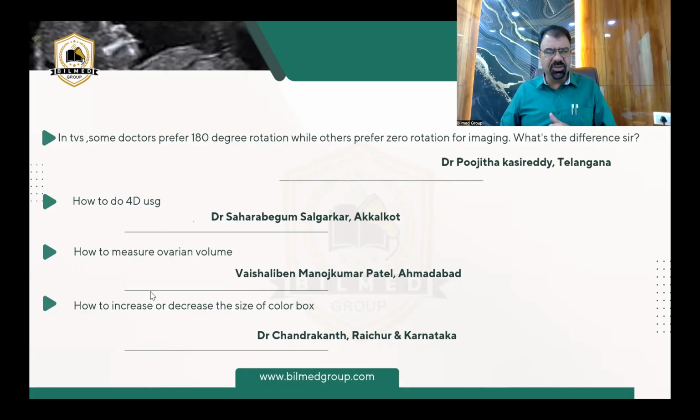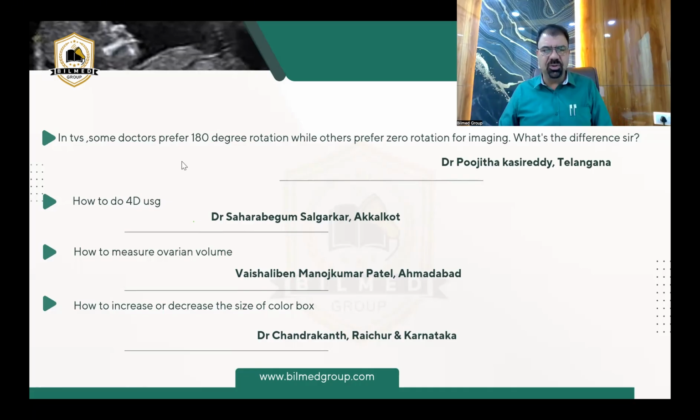The next question is from Dr. Vishal Lim. Sorry if I am not pronouncing the name rightly. It is regarding the measurement of the ovaries, I mean the ovarian volume. I will come to that also. And Dr. Chandrakant is asking how to increase or decrease the size of the color box when taking a color Doppler. You are putting a color box over there, so the question is how I can increase or decrease the color box size. So I have elaborated the questions for others.